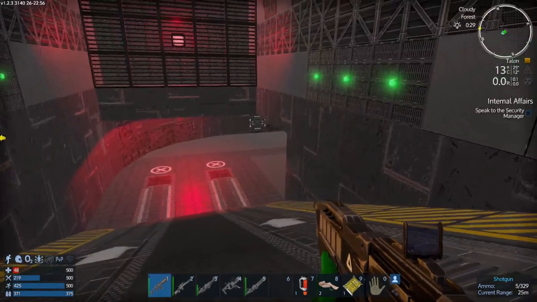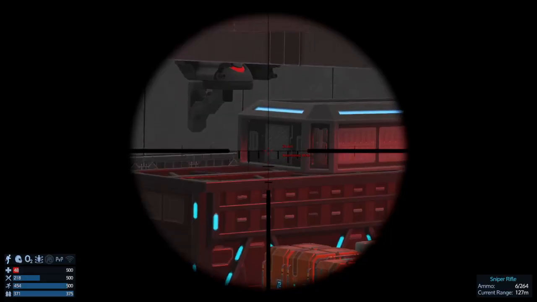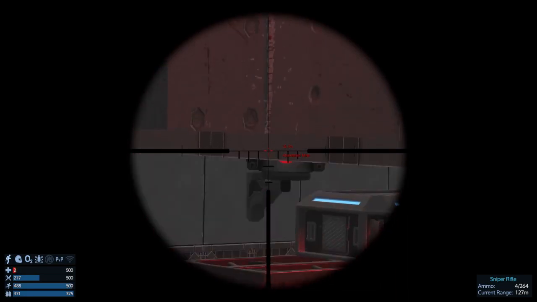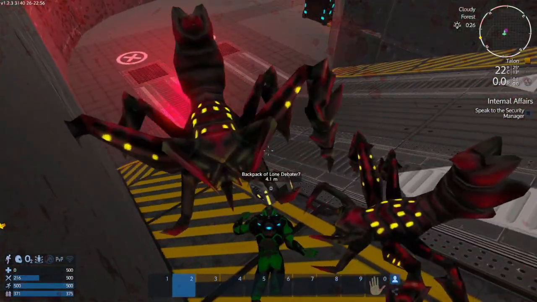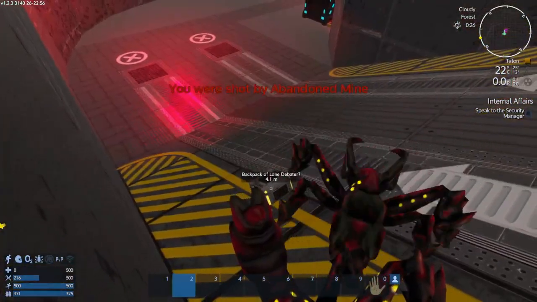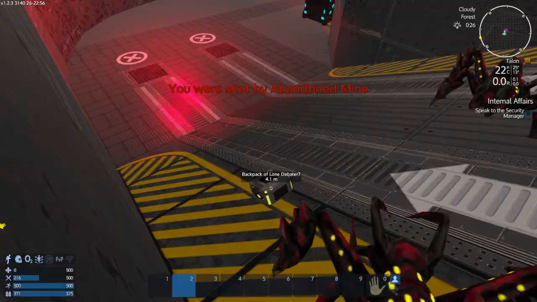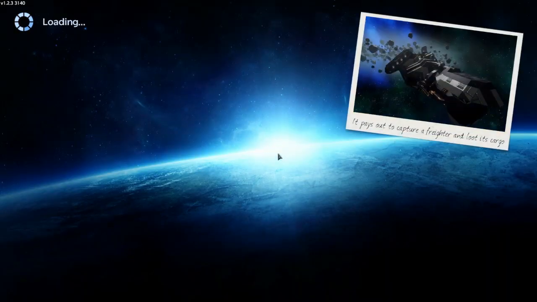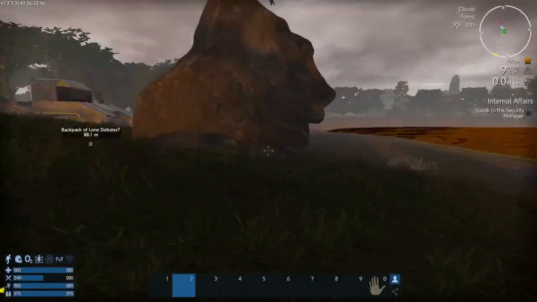Yeah. So we've got this little meander, and there is another turret. He got us. God damn it. Well, that's fine. If he didn't, the scorpions would have instead, so not a big deal. So first death, but we could have avoided that if we actually used the health pack we picked up to heal ourselves, but we didn't, so not a big deal. We'll just respawn over here.